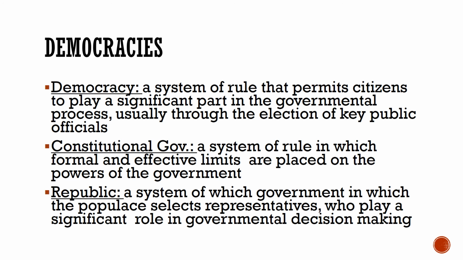And finally, we have republic, a system of government in which the populace selects representatives who play a significant role in government decision making. It's basically where we elect other people to make decisions on our behalf. And the United States has all three of these forms working together cohesively to be efficient in governing.